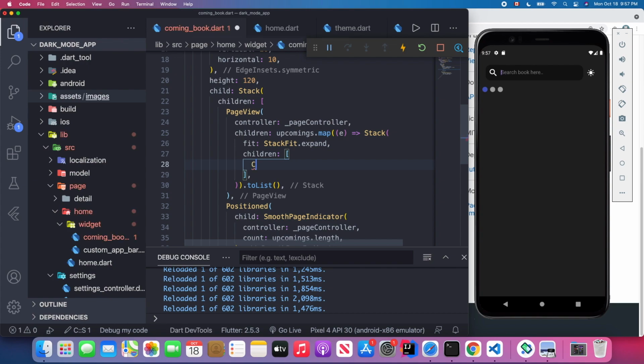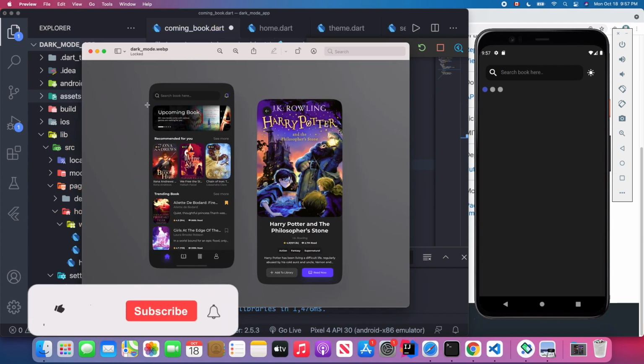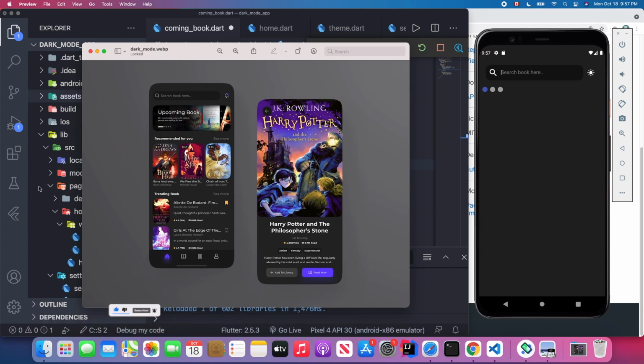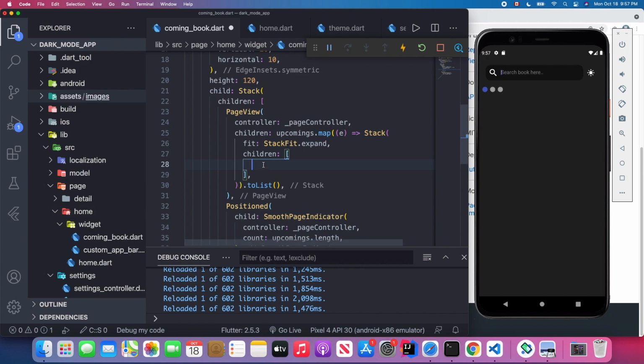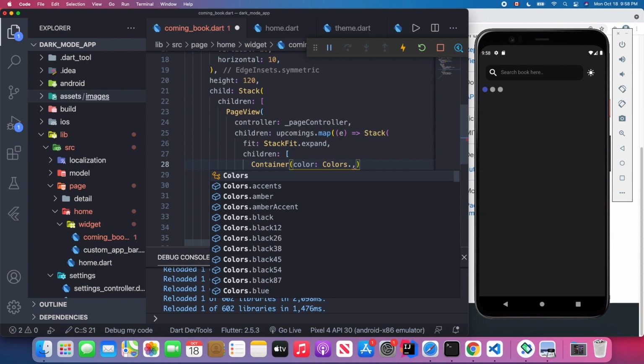Okay, but you see we have this gradient color from black to white. So we're going to implement the same effect in this case. So first I just give a container, right? And the color would be white.